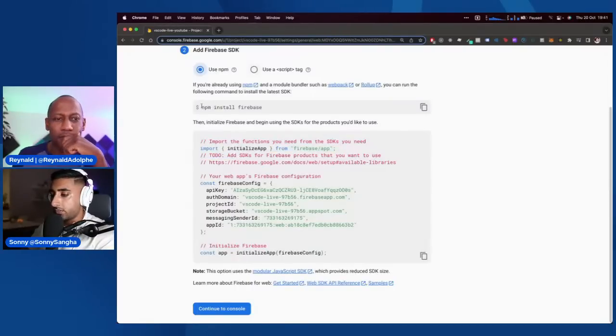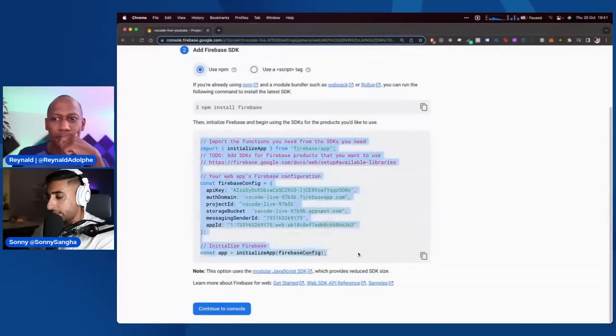Now we've already installed Firebase. I'm using Yarn, so I did yarn add firebase in my project. But what we're going to do is copy this snippet. And if this does get filled out by anyone, I'm going to swap the keys out. So don't try to do stuff like that.